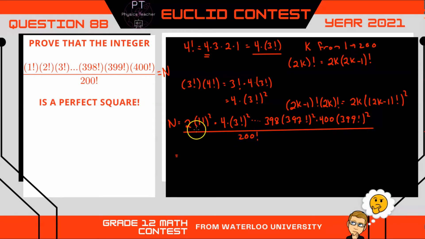Alright, now what I'm going to do is just rearrange all the products in the numerator. So I'm going to keep all the factorials to themselves in the beginning. So we have 1 factorial squared, we have 3 factorial squared, all of the odd factorials, all the way up to 399 factorial squared. And then we're multiplying by all the even numbers. So we have 2 times 4 times 6 times 8, all the way up to 400.